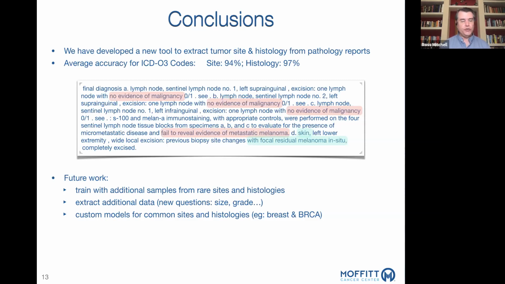And further, we can do transfer learning to create models for a specific organ or pathology. For example, we could run it through our BERT system and discover, oh, this is a tumor of the breast. Okay, let's train a system because breast is so common, it's such a large proportion of our patients. Let's train a model now specific to breast and ask breast-specific questions like BRCA genes, the breast cancer gene. Is that present in this report, and what kind of information is there about that? So this now opens up a whole wave of new applications.